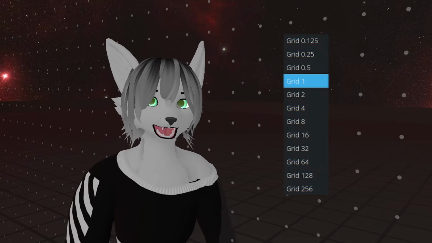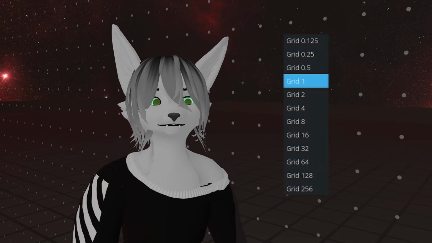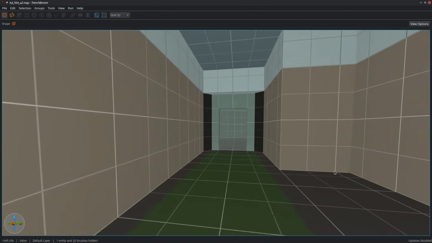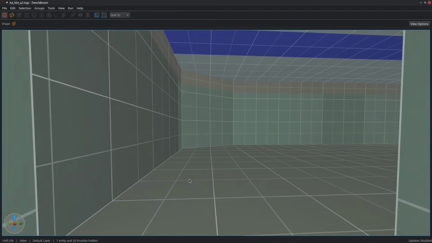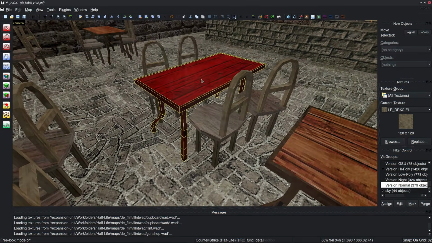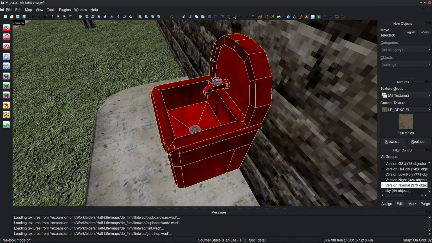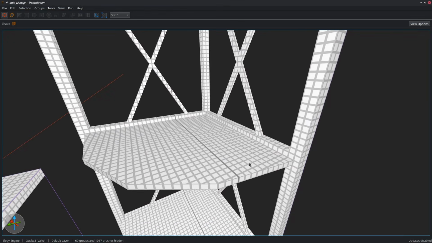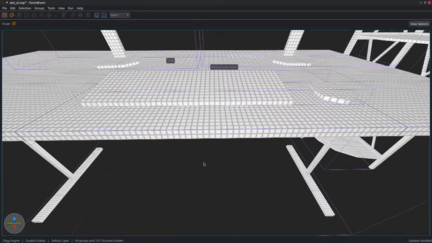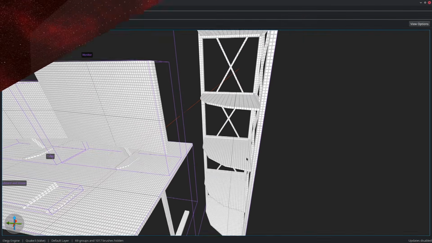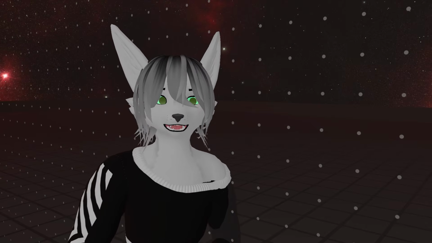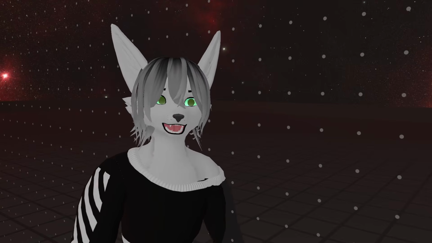Now, the grid has a size: 1, 2, 4, 8, 16, 32, you know, it's powers of 2. So for more structural things, I like to use a larger grid size, 16, sometimes 32. If I'm making doors, platforms, furniture, etc., I may drop down to 4 units, and really small details can do like 1 or 2 units. Maybe some plants, maybe computer stuff like mice, monitors and keyboards. Anyway, that's all there is to the grid, right? Well, no, there's still numerous ways to mess it up.